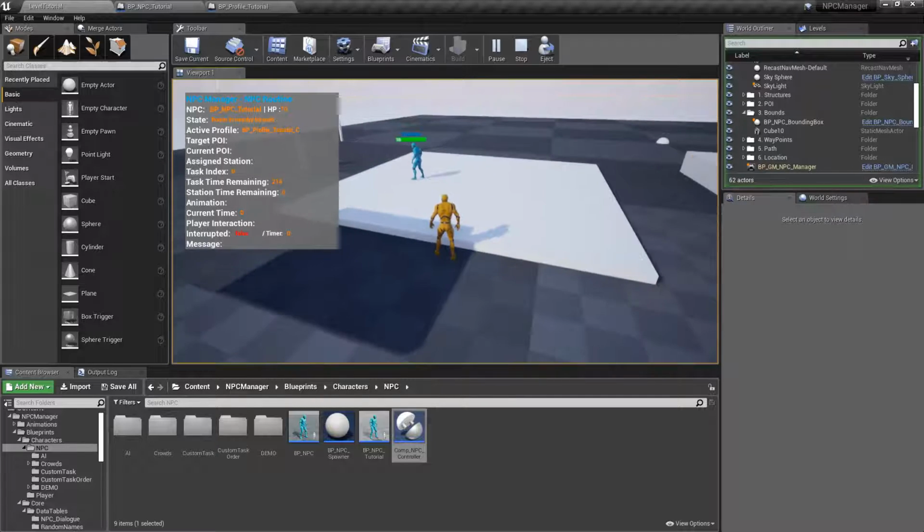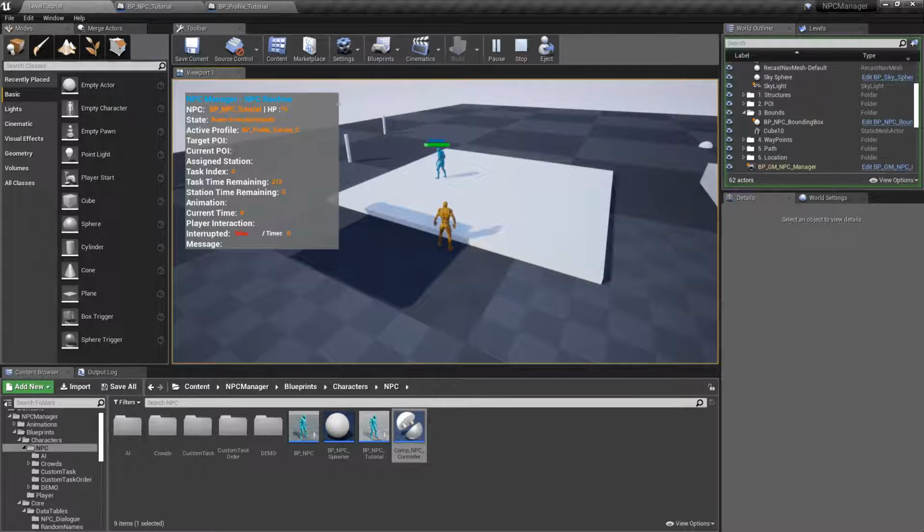And the idea came from a GDC talk that I saw on Assassin's Creed Unity, I believe, where basically they have two different rings around the player. They had an inner ring, which means that any NPC within that inner ring will be fully active, and then they had an outer ring. Any NPCs between the inner and outer ring will be partially active, and anything outside of the outer ring will be fully inactive. That way we can have hundreds of NPCs in the scene, and we will only see the NPCs that we need to see.